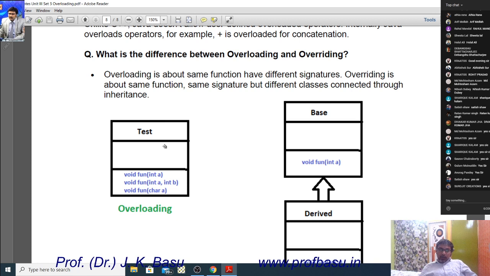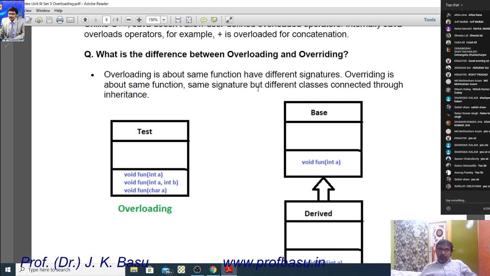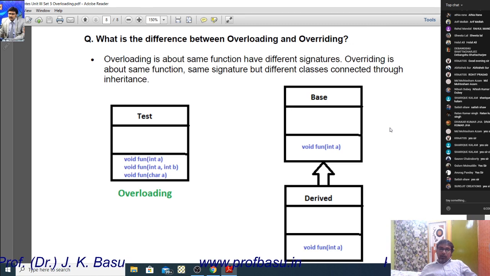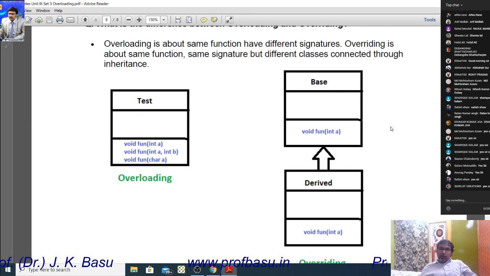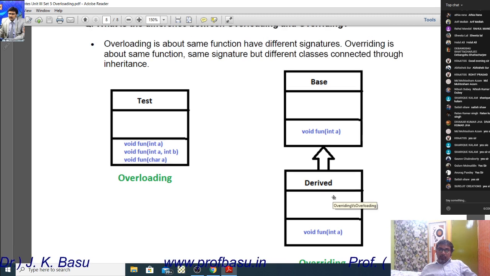Whenever the overriding concept is there, there must be the concept of inheritance, base class and derived class.